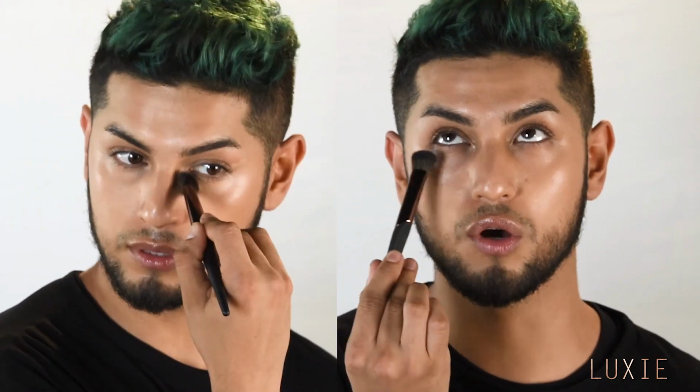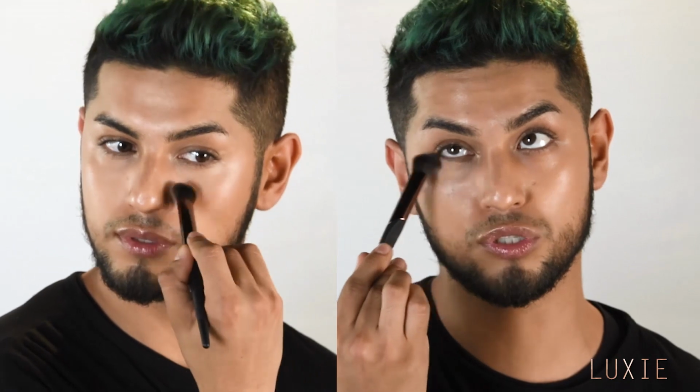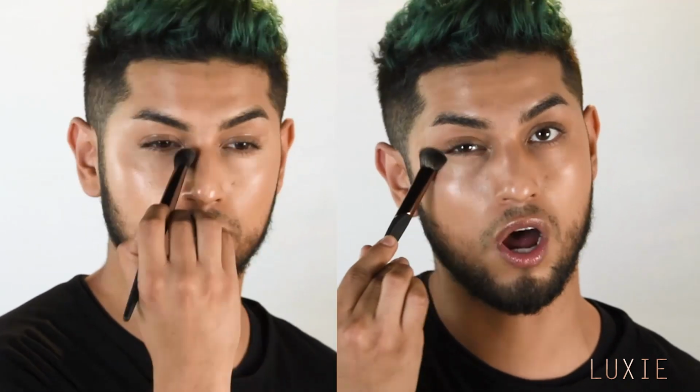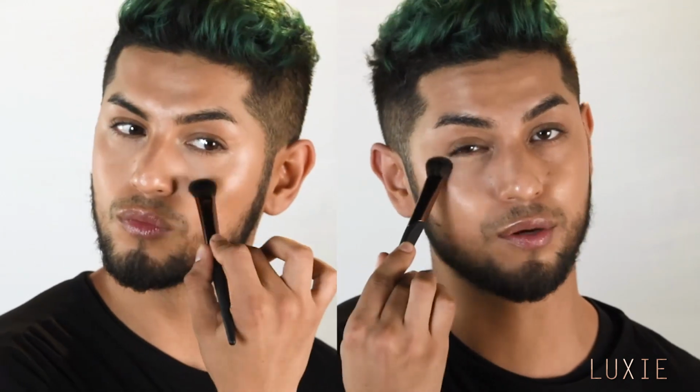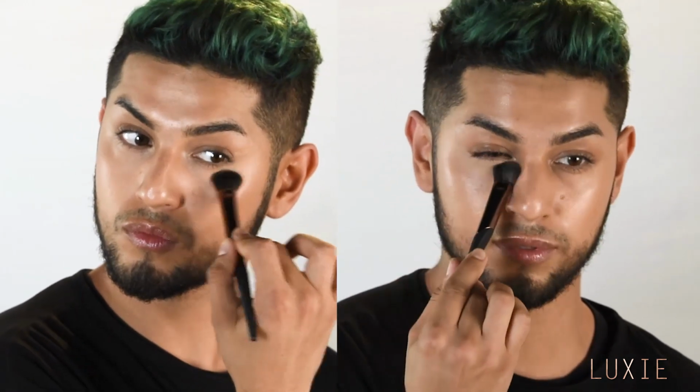For my concealer, I'm going to go in with a 733 airbrush concealer brush. I'm going to apply this all over underneath my eyes, and I'm going to snap this and blend it out so it can also have an airbrush effect right underneath. All this highlight will look perfect.